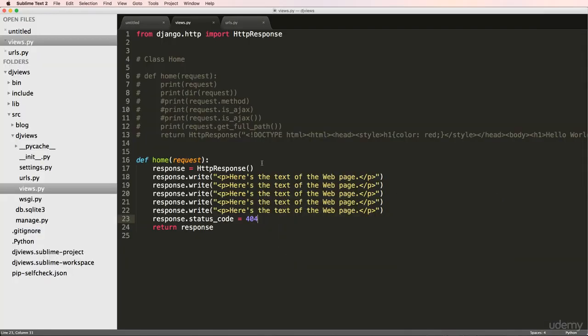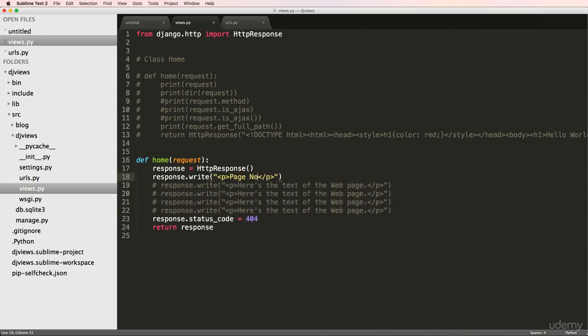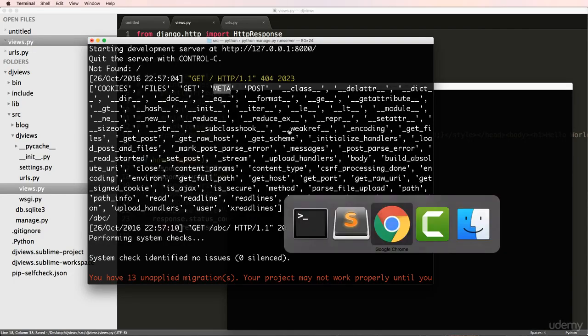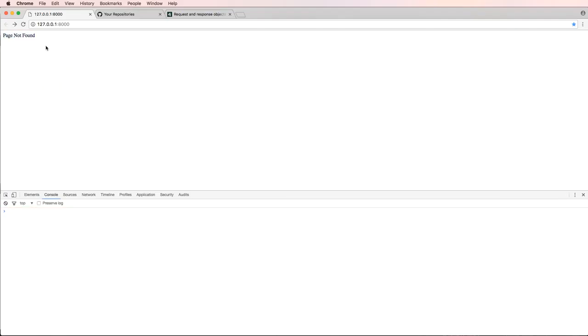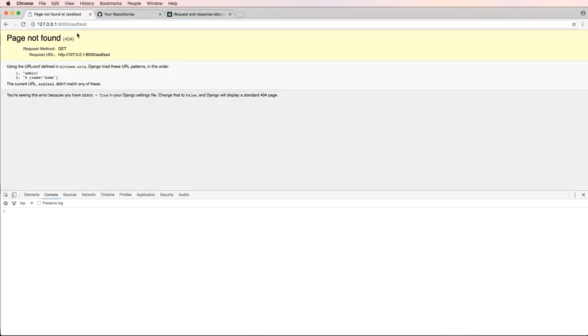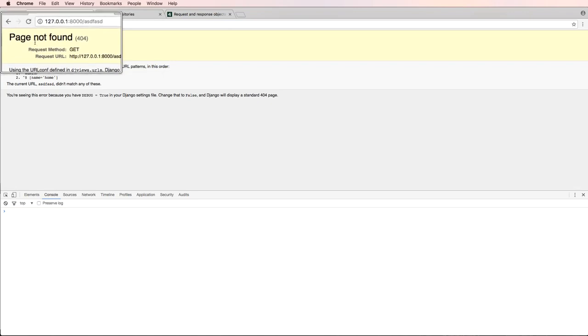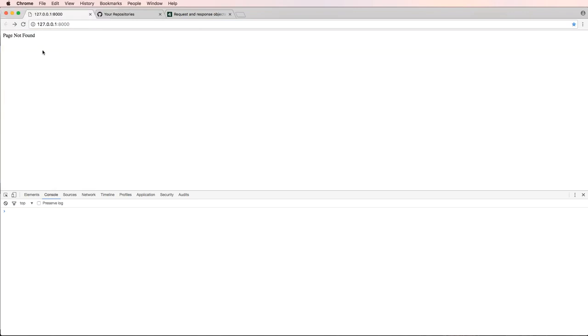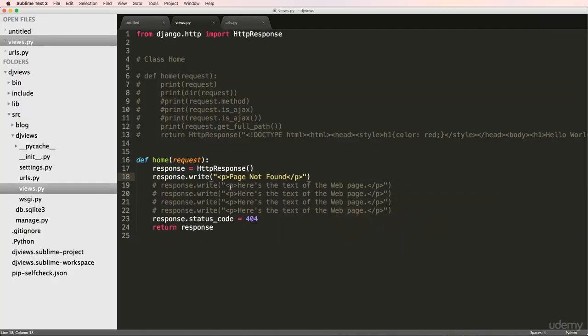The actual content coming through here is saying here's the text, but I could easily say page not found. This is how we can render our own page not found methods. There's stuff built into Django for that, as we saw, a page that's not found as indicated by this error, but we can also make our own, which also means I can do stuff to the request in here saying that the page wasn't found.